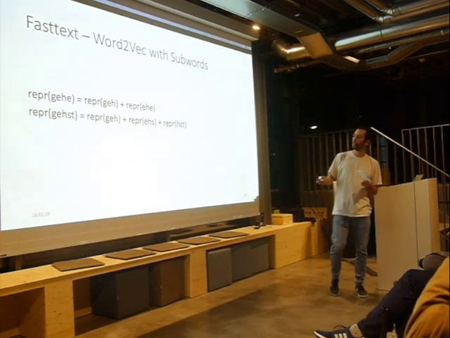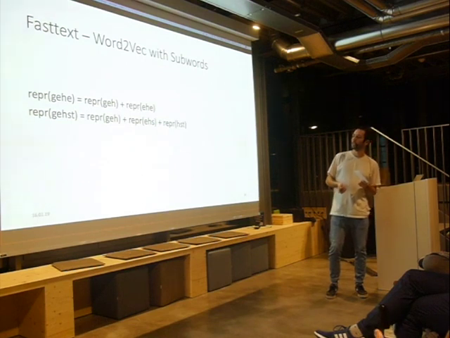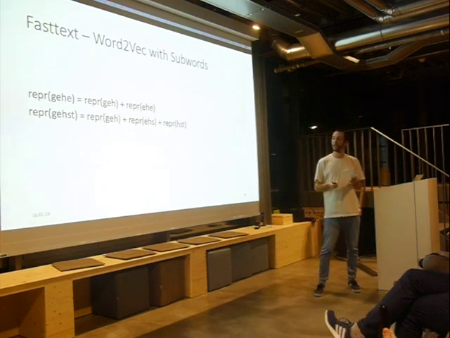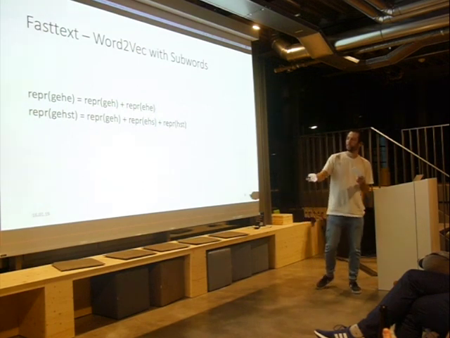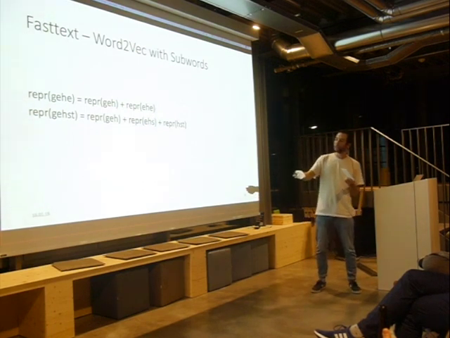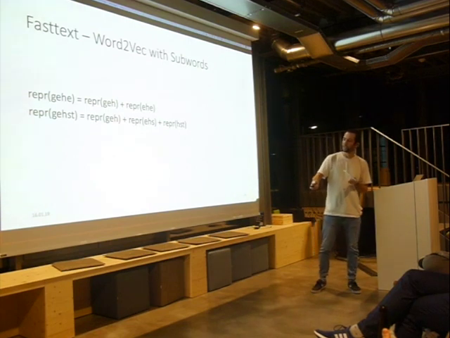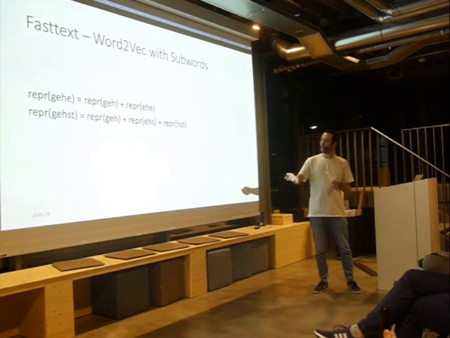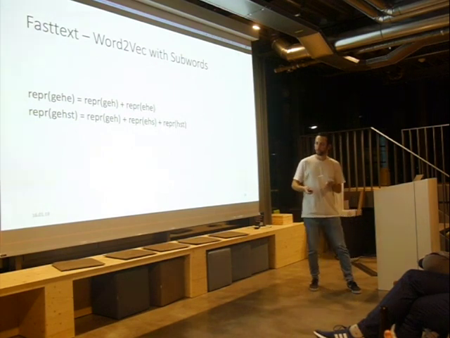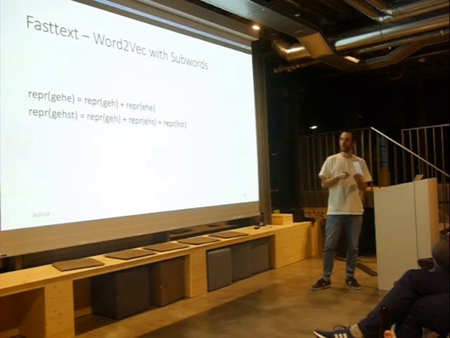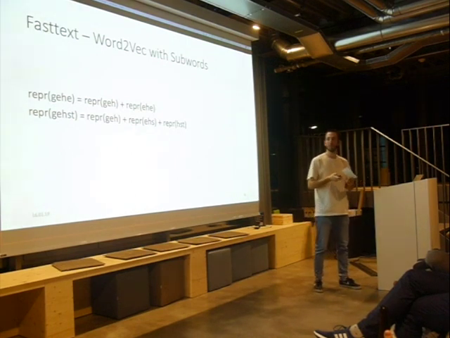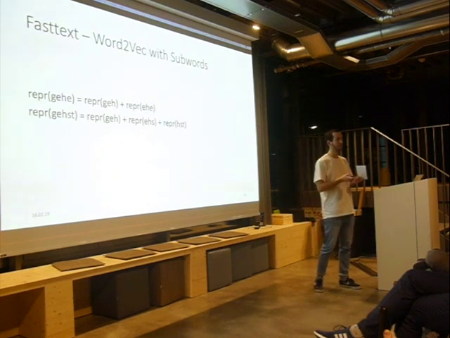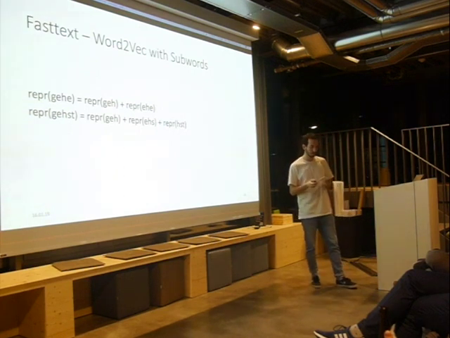As you can see here, if you compute the representation of gehe, which means I go, you add the representation of GEH and the representation of EHE. For the representation of gehst, which means you go, you also take the representation of GEH as the stem of the word, and add these 2 representations. So you can see we can deal with the similarity between those words, but we also have the slight difference between those words encoded in our representation.